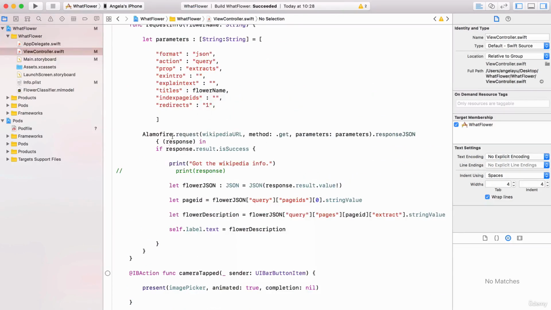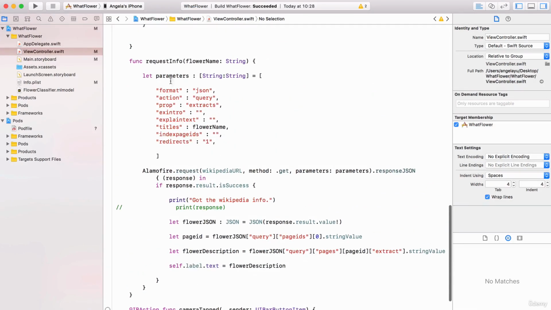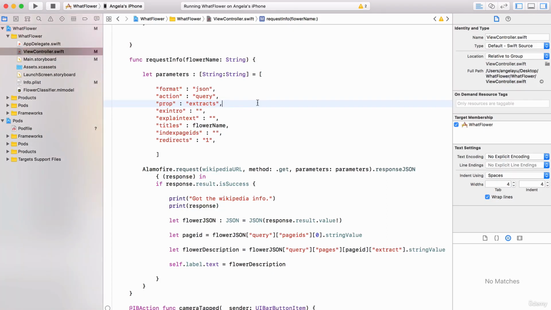So now what we want to do is add to our parameters for making our GET request. And there are 2 extra parameters that we need. We need to add another item to the properties key, and also I want to specify the size of the image that I want to download. So let's add that first one. We need to add an additional item to our list of properties that we want. So in addition to extracts, we also want something called pageimages. Now it's all lowercase and you have to separate it from the extract using a pipe symbol on your keyboard.